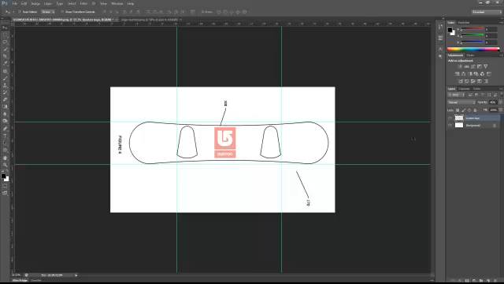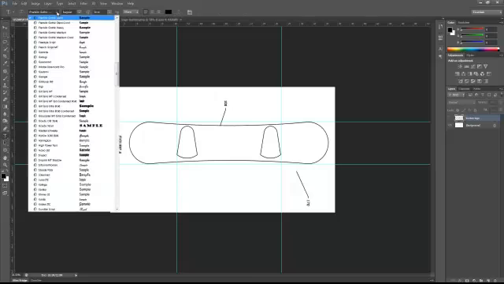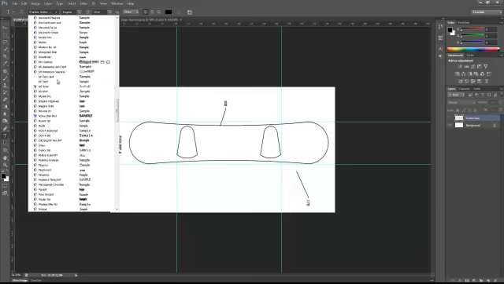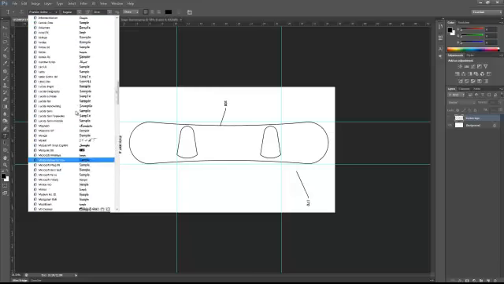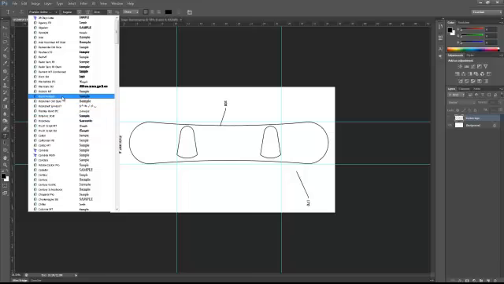If you wanted to, we could get rid of this and we could just add text. So over here on the left hand side we have the text tool, and of course you would have to choose what font you would be using, and I'm sure Burton has their own special font that you could probably get a hold of. So you would just simply click on whatever one it is.